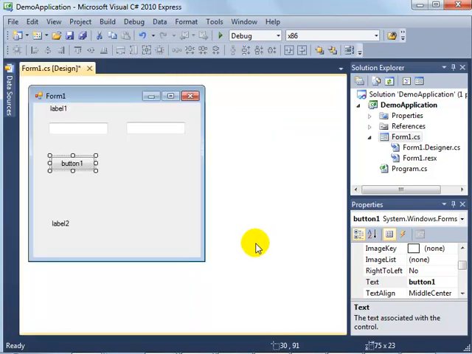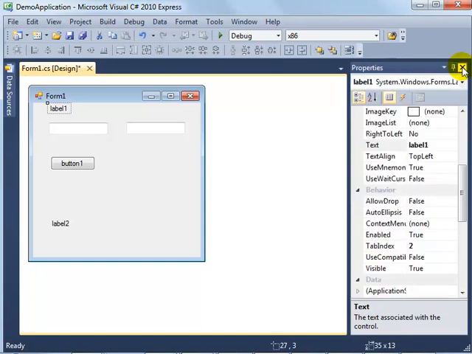All right, so let's look at these. Each of these objects is pre-written code that we're using from the Visual Studio library, so we don't have to write all of this again. All right, now let's take a look at the label. We'll go with the label first. And over here we're going to look at properties. And again, I'm going to close my Solution Explorer window just so I have more space to look at the properties.